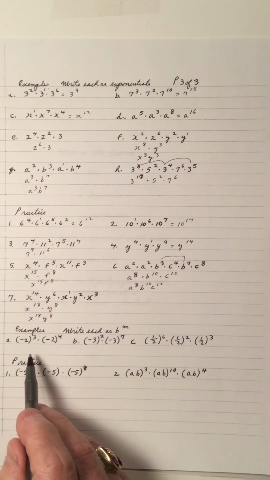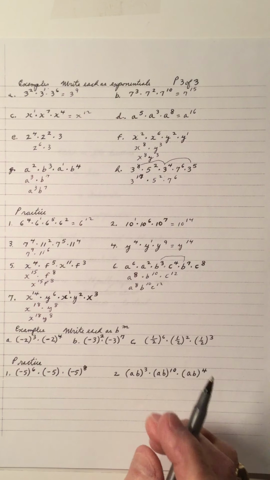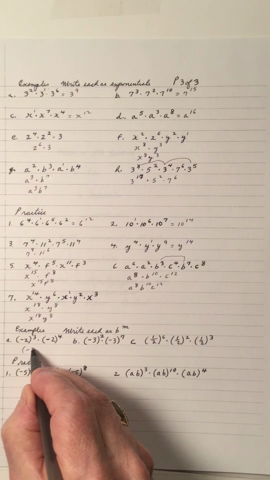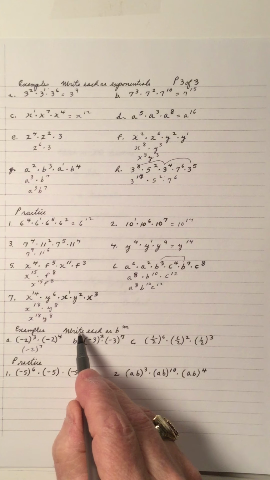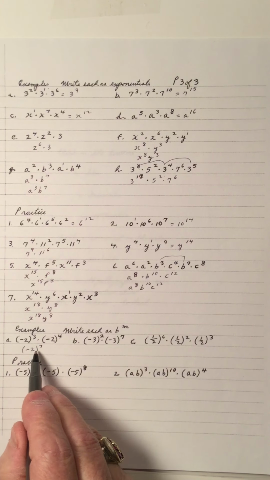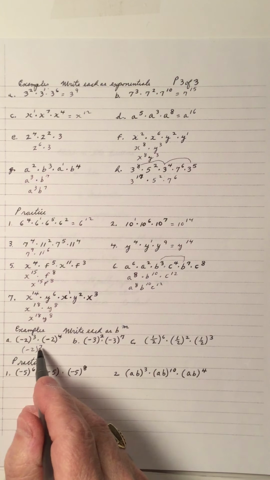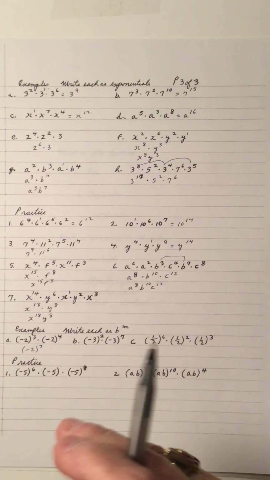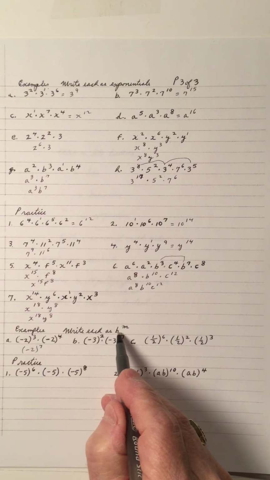Now we have another type. So the bases, remember I said the bases can't be 0. So we can have the base as -2. So notice -2 and -2. So that's a -2. When we multiply, we add the exponents. Notice I'm saying write each as b to the m. Now, some people could say, what about -2 to the 7? Sure, that's -2 to the 7. That could be -2 times -2 times -2. Yes, you can multiply all of them out and get an integer. But I only want you to write it as b to the m.